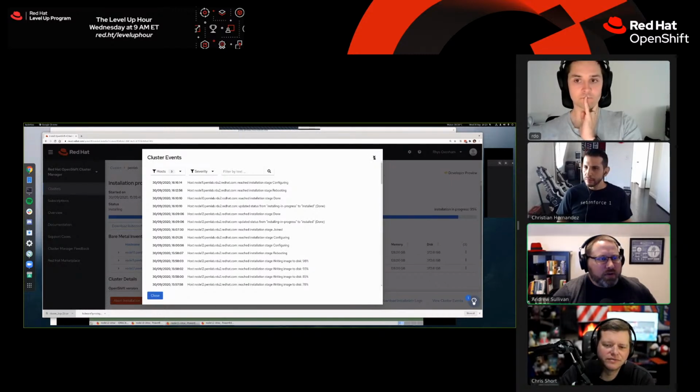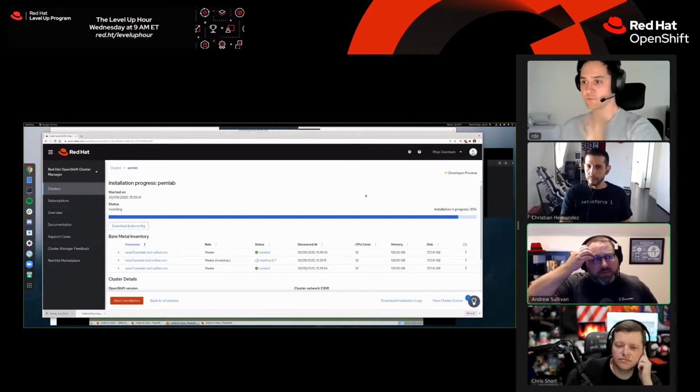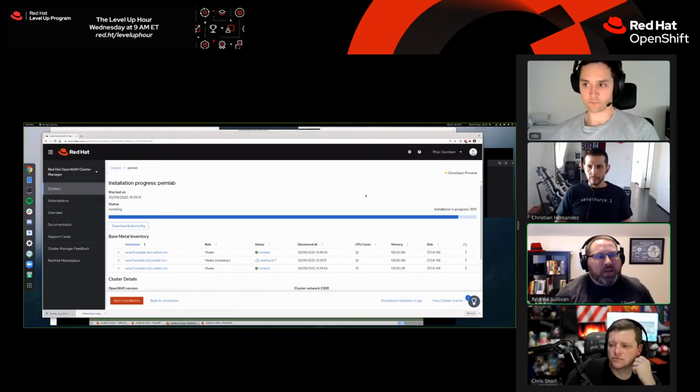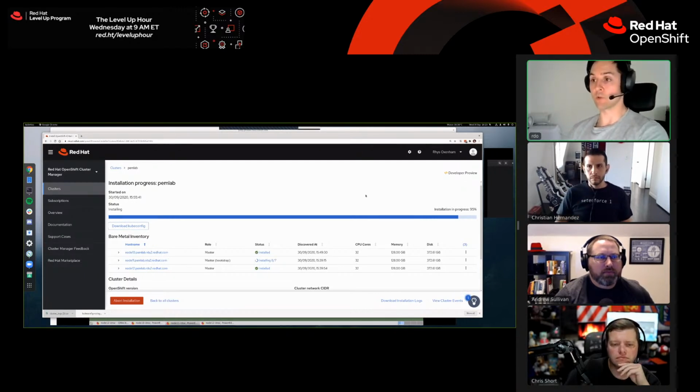I have a question for you that came up the other day in one of the chat rooms, which was support for static IPs with the assisted installer. Not yet, because we rely on DHCP as part of the process. So the only way you're going to get a fixed IP is if you're statically assigning it because you know the MAC address or you know the machines that are going to be requesting an IP.